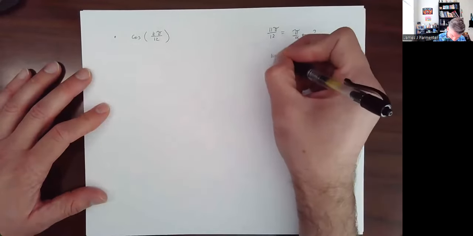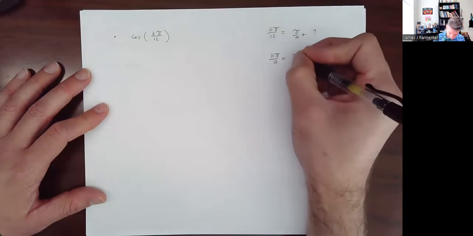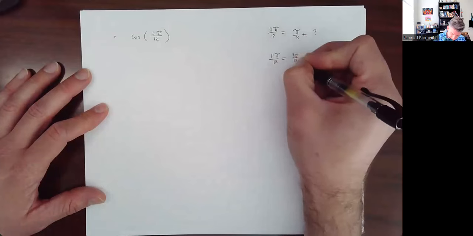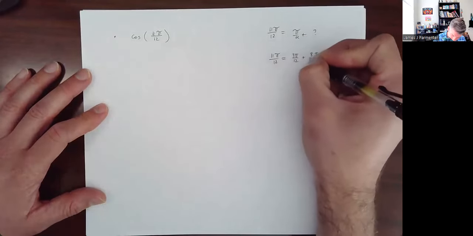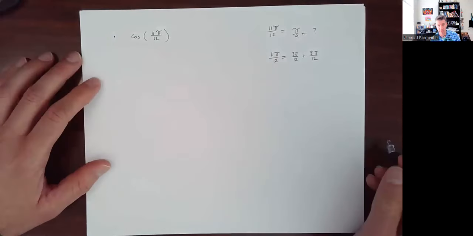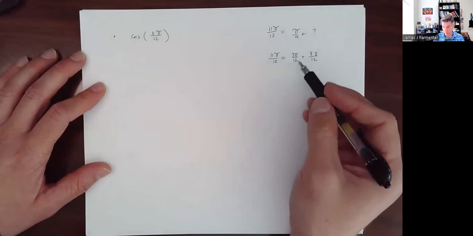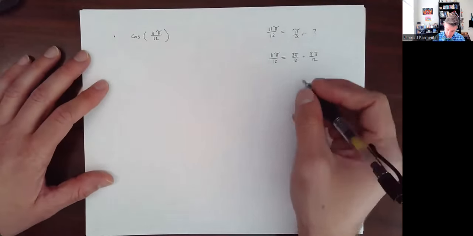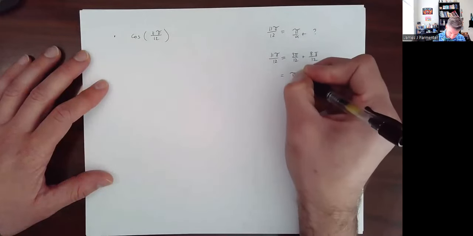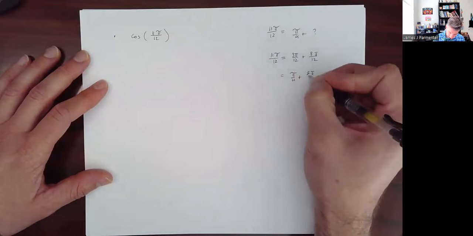Really, I'm just going to get a common denominator. I'm going to say that 11 pi over 12, well, pi over 4 is equal to 3 pi over 12. And then I still need another 8 pi over 12 to get to 11 pi over 12. And what should always happen if you use pi over 4 is that whatever is left over and whatever you have here, both of those should reduce to angles that look more familiar. I can think of this as pi over 4 plus 8 pi over 12 reduces to 2 pi over 3.